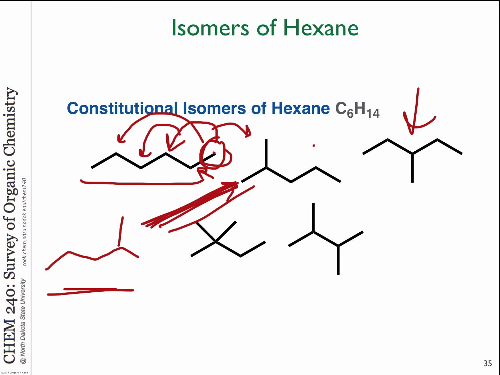If, instead of the 5-carbon chains where we've moved 1 carbon around, you take 2 carbons off and put them in other places, leaving a 4-carbon chain as the longest, there are 2 ways in which you could do that. You put those 2 carbons attached to the same carbon, or attached to adjacent carbons. Those would be different molecules. You can play around with putting them in all other places, but each of those would be equivalent to something else on the page. So hexane has 5 different isomers that you could draw from that same molecular formula.